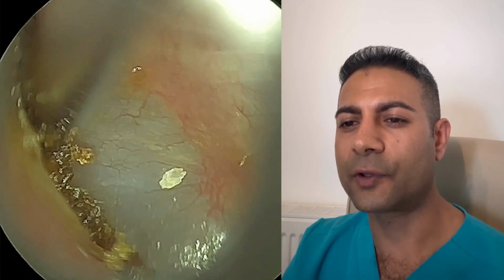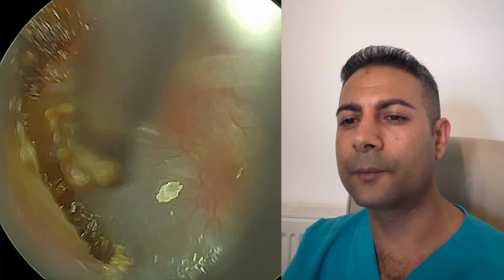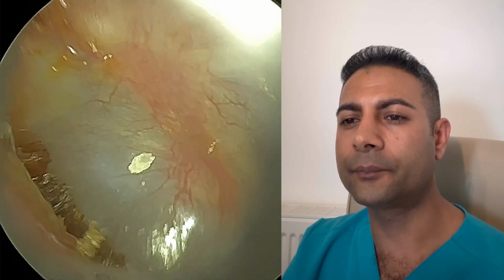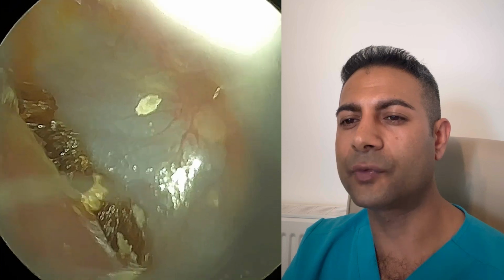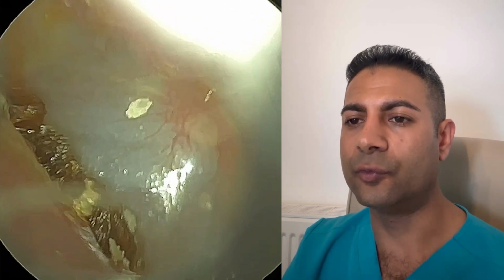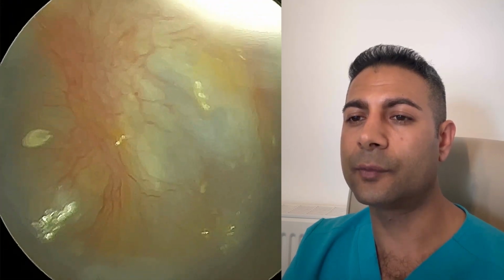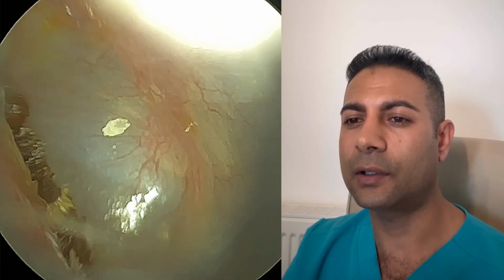So again, just going a bit higher up here. And again, I think it's just a good demonstration of the precision that's possible to move with the WAXscope when removing earwax. So once more, just dilating the ear.